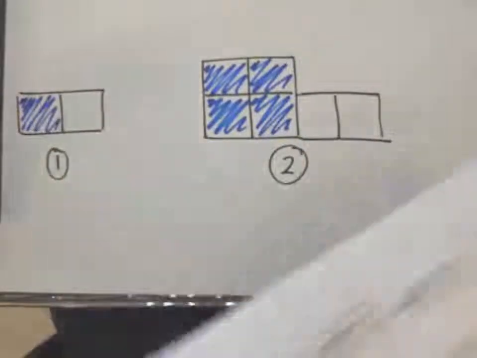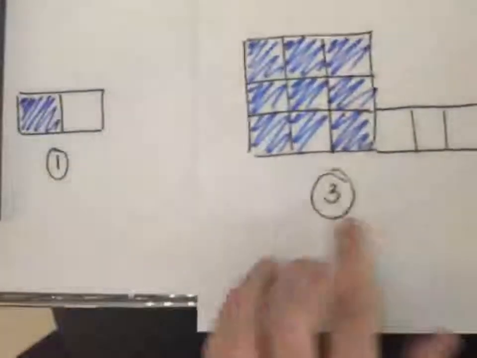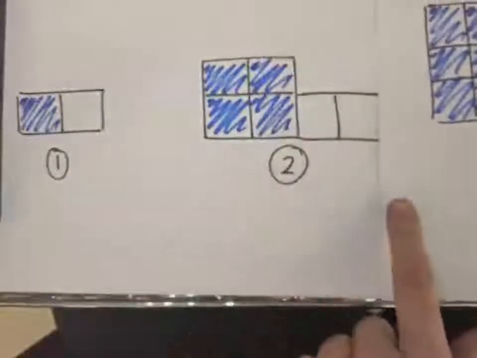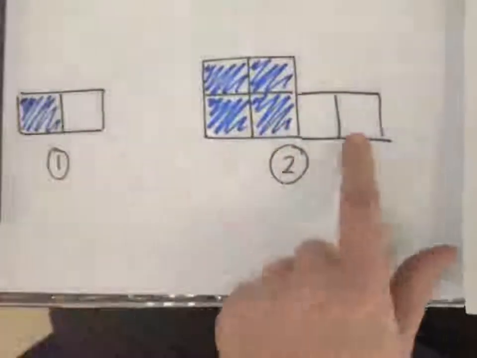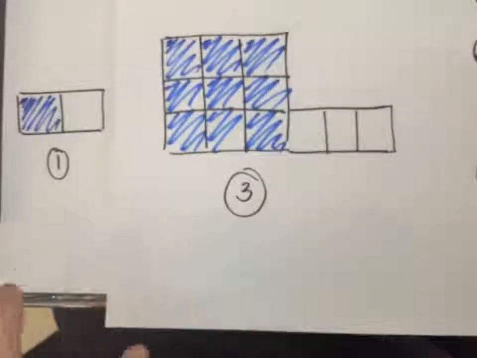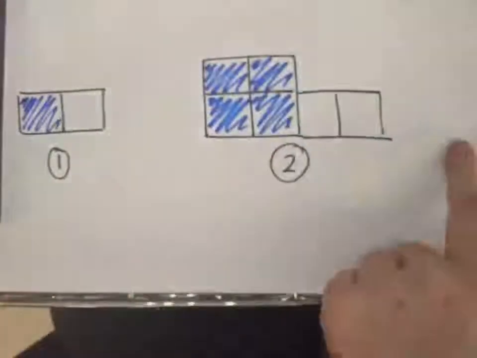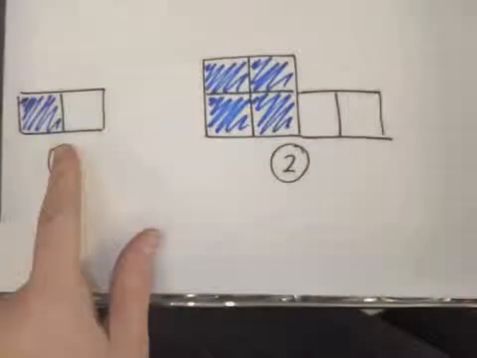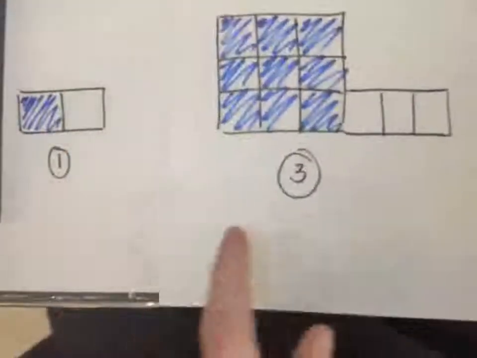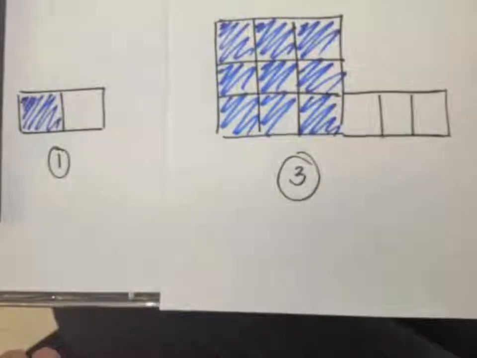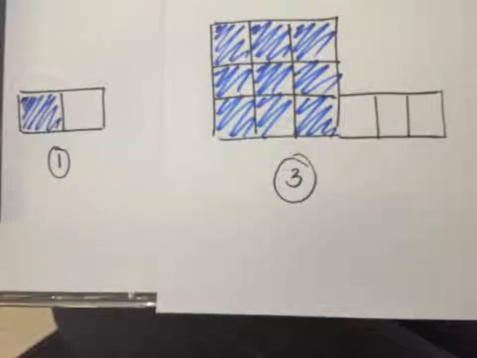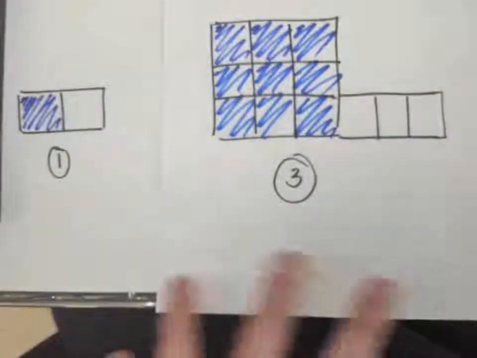In fact, I would usually put up three stages of the pattern, and students have to figure out what the pattern is, how it's changing, how it's growing. And then they draw the fourth in the series. So here's the first stage, here's the second stage, there's the third stage. And then I would ask a student to come up and draw the fourth stage, what it looks like. And pretty much by that time, kids can generalize what any stage in this pattern would look like.